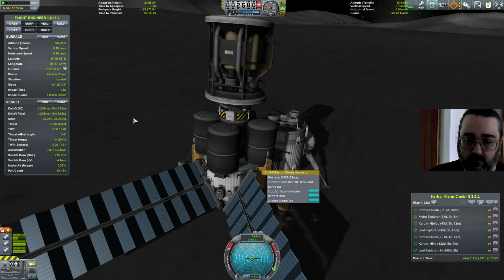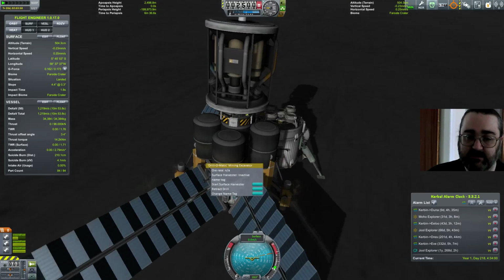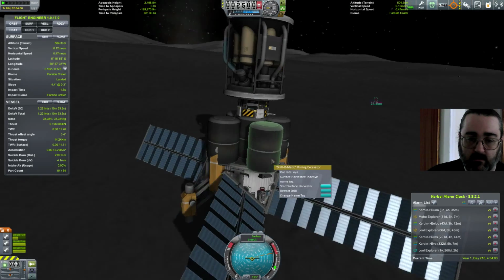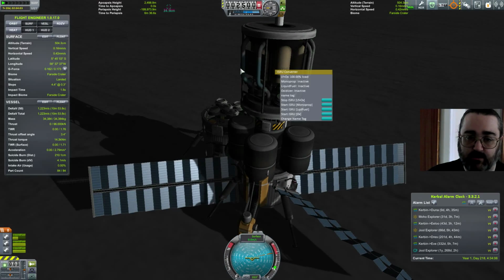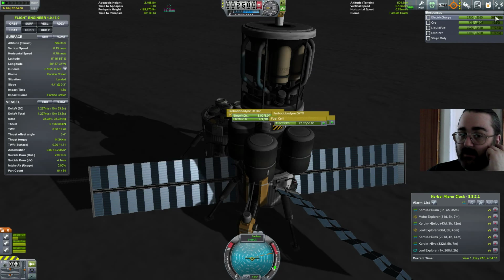Right, so I've docked at long last with the mining station. And I've just refueled it, so this is now nice and full of fuel. So what I'm going to do is shut down the drills. I have a sneaking suspicion that I set up action groups to start and stop the drills, but I have thoroughly forgotten which one it was.